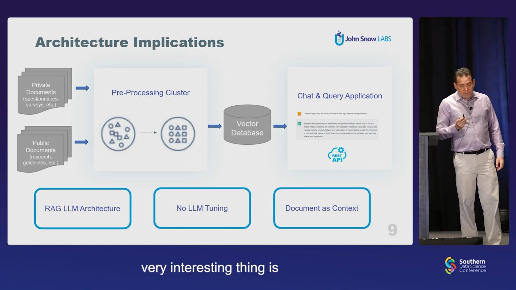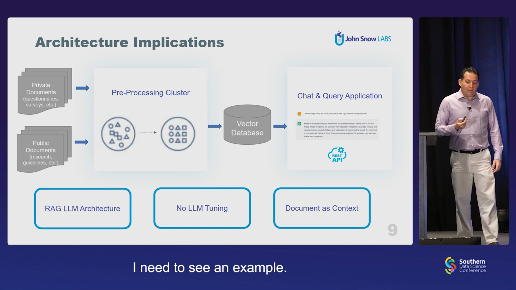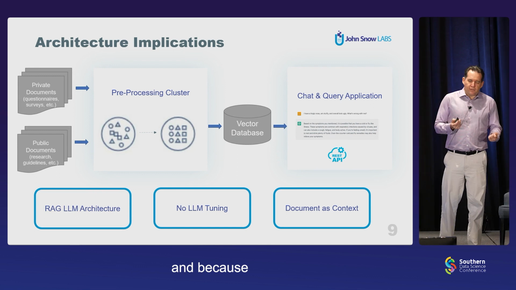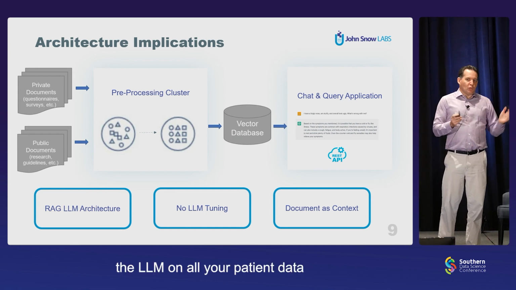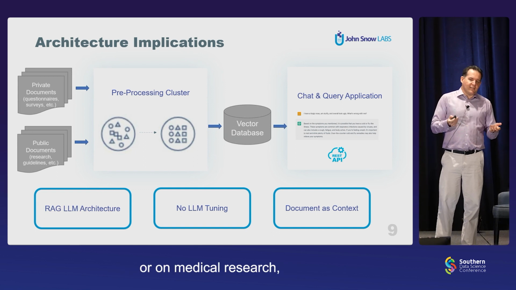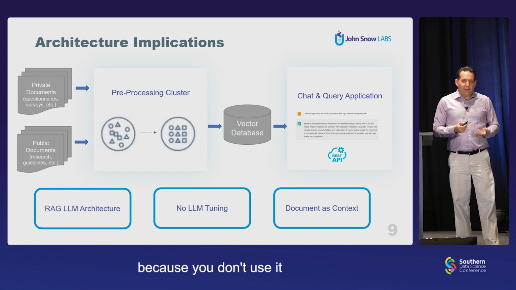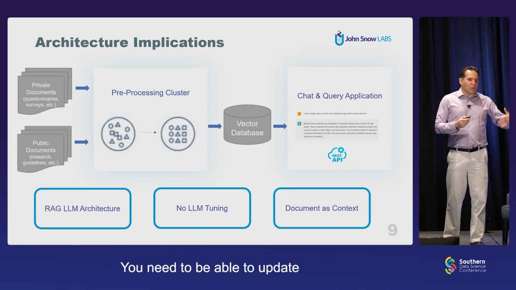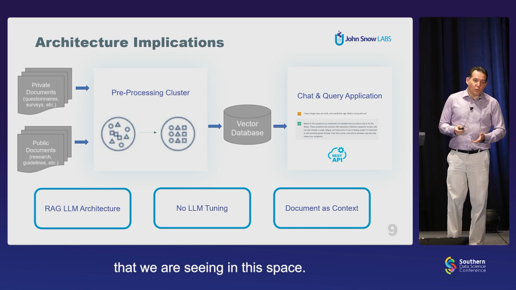And the other very interesting thing is there's a lot of talk about LLM tuning. I'm yet to see an example where we actually need to tune an LLM, because the LLM does not actually answer anything. So if you tune the LLM on all your patient data, or all medical research, or even all your specific clinical guidelines, it really doesn't help because you don't use it to answer anything. You really need to be able to update the backend databases. So this is one interesting thing that we are seeing in this space.